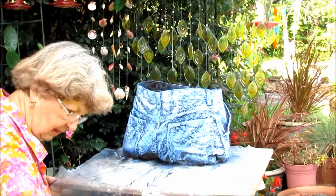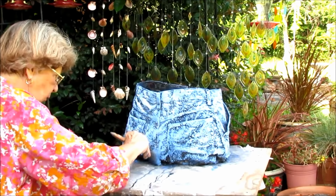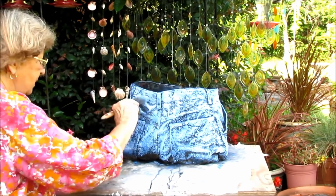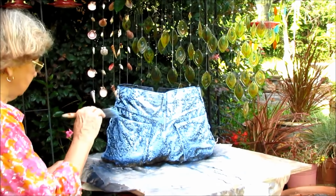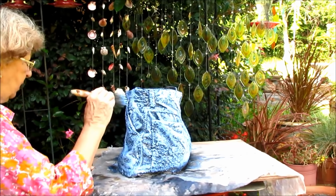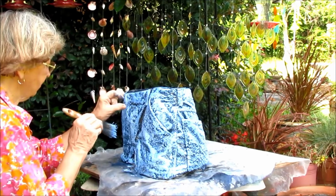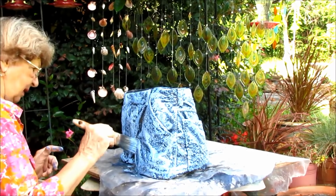Need one of these little turning things. It's so great that you can just turn your table without getting up. When you get my age, you don't want to get up any more than you have to. But I still do a lot for my age, I think. The Lord has sure blessed me with good health and friends that I have made on my YouTube. I'm so blessed.